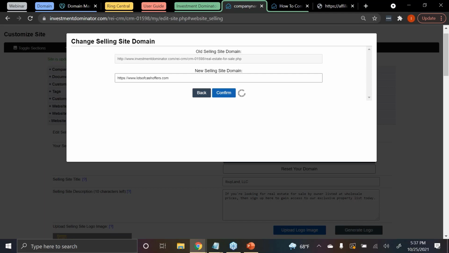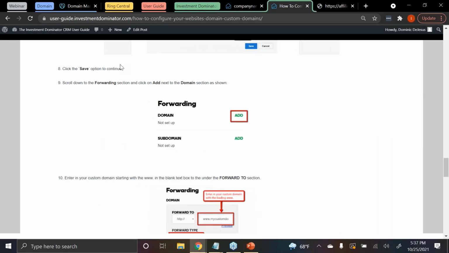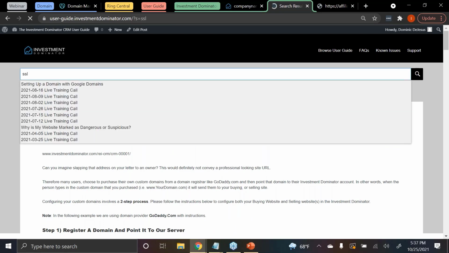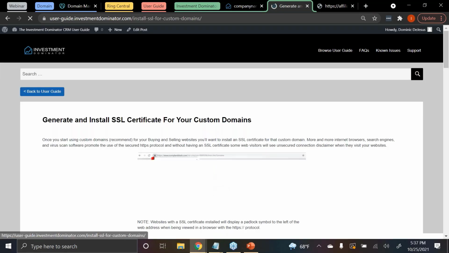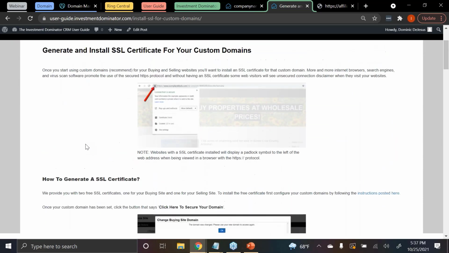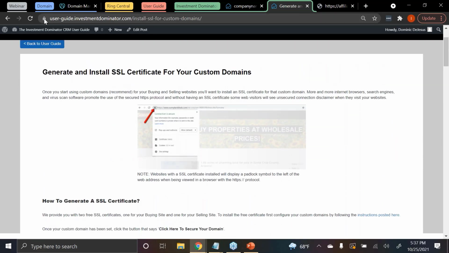Directly after this step, if it's your first time using your website, it's going to ask you if you want to click on OK to move on, or if you want to set up your security. Keep in mind, if you've clicked OK by accident instead of clicking Generate Your Security, there's an article here called SSL, which explains in more detail why you would want to get the lock on your website.